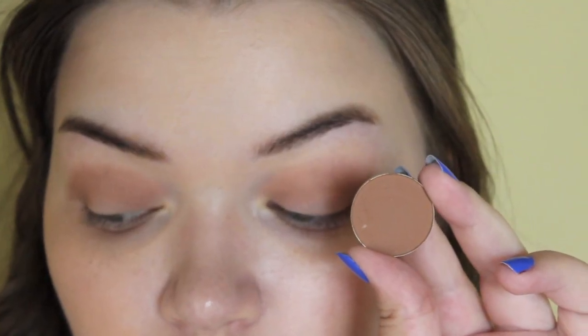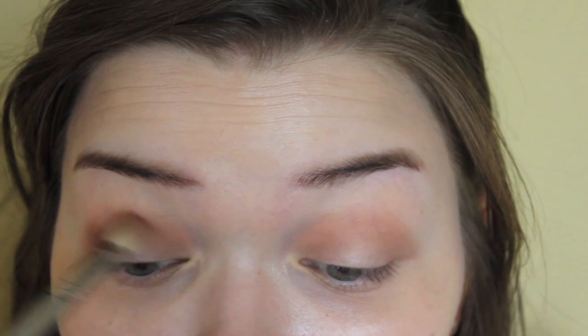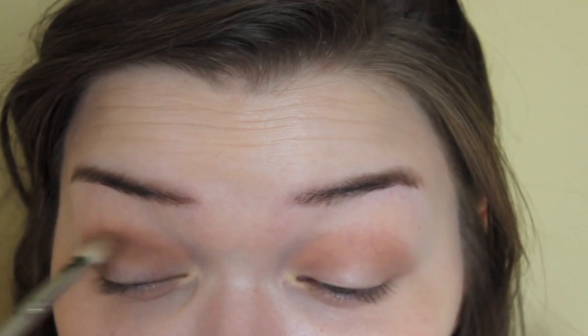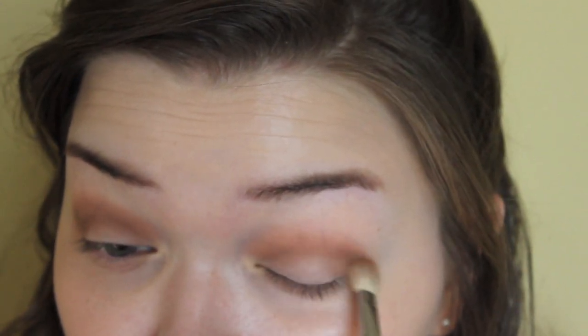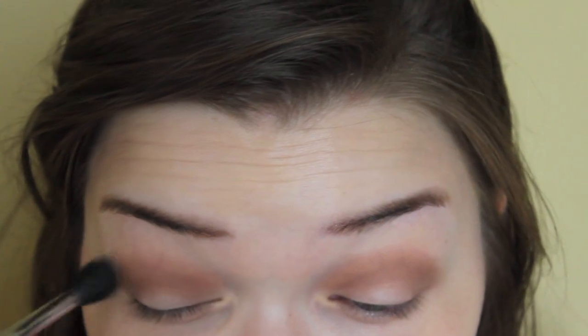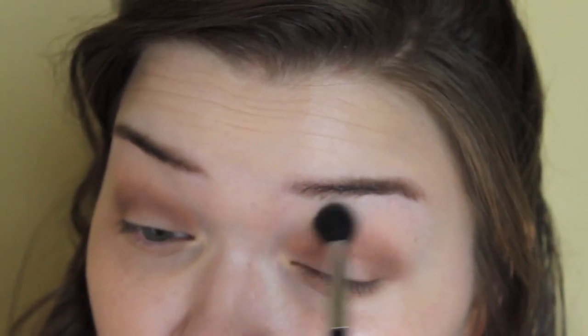Then I'm going to warm up my crease just a little bit with the eyeshadow Caramelized. This is basically a darker version of Deep Skin, and I am just using that same E25 brush and just running that through the crease. Then I went in with my Sigma E40 tapered blending brush because I just wanted to make sure that everything looked really nice and soft and just that everything was nice and blended.